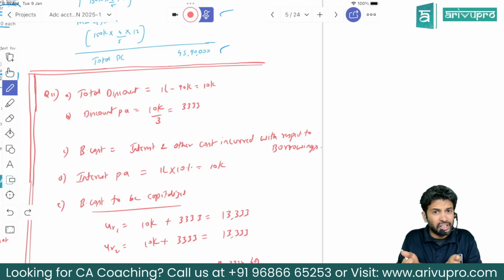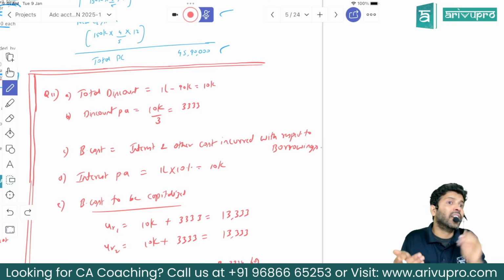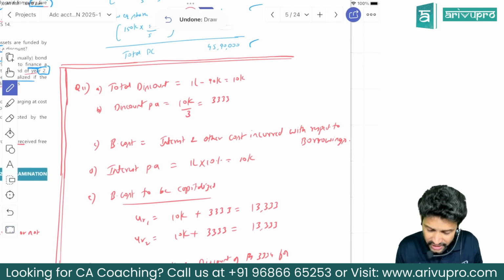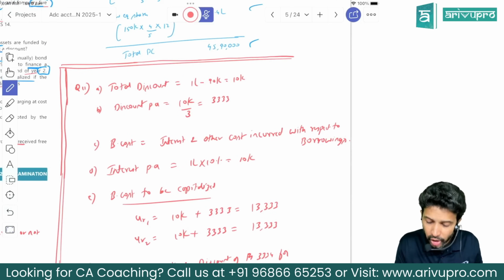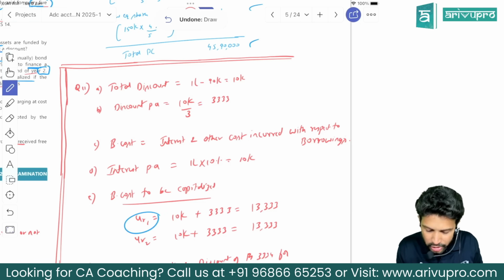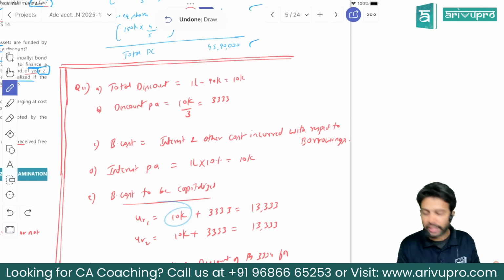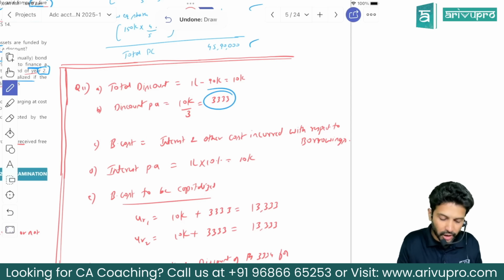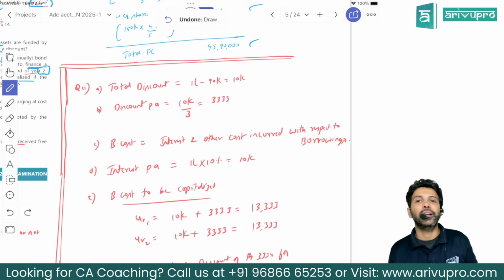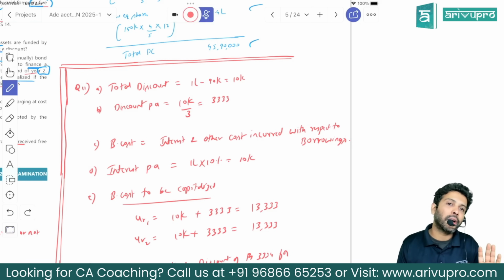Here we have processing cost or we have another related cost. What is another related cost on bond? Discount. That means here, borrowing cost will not be only interest. How much is the interest every year? 10,000. Is borrowing cost only 10,000? No. What is the discount per annum? 3,333. So the borrowing cost to be capitalized in year 1 is not just 10,000 interest, but also the discount charges every year. How much is that? 3,333. That means in the first year you will capitalize borrowing cost, how much, sir? 13,333. Understood, everybody?